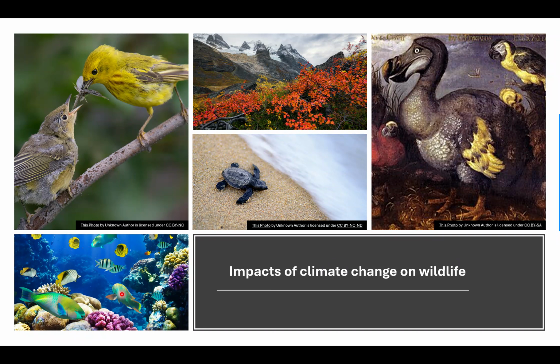The other major thing that you might have seen is mass effects on ecosystems, like the bleaching of corals. You might have heard in the news that this year the Great Barrier Reef has bleached again. Bleaching is a phenomenon where corals have a symbiotic algae which produces food, and the coral also gets some of that food.